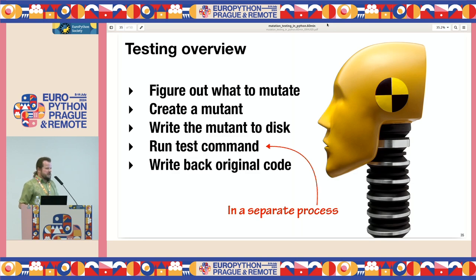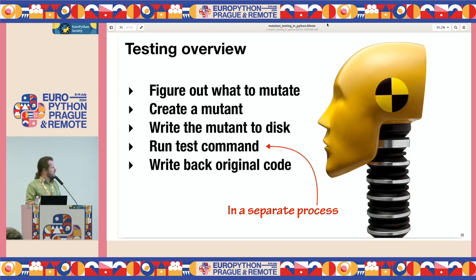This is mildly contentious, I suppose. Other mutation testing tools in Python do things differently for good reasons. But I've decided that running the test in a separate process is the only way that I will sleep well at night. Because if I make a mutation to some well-behaved code, and then I run it in my process, who knows what it could do? It could wipe out my sys.modules. It could do all sorts of crazy things, and I would have no way of knowing. And so I wouldn't know the state of Cosmic Ray after running the test.